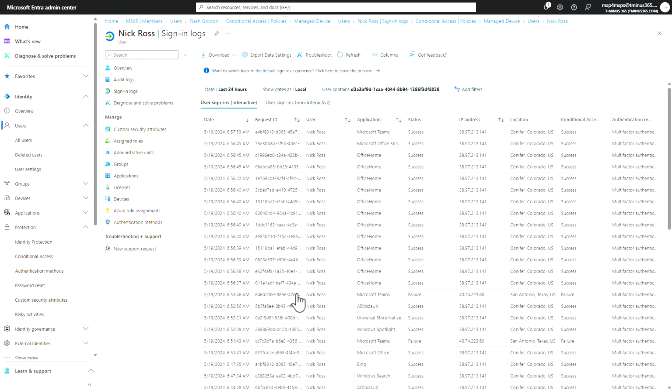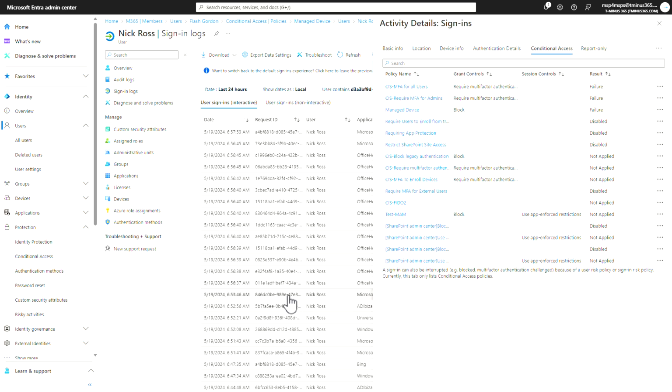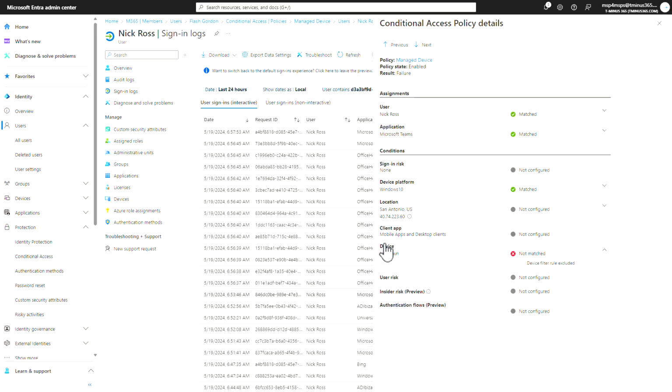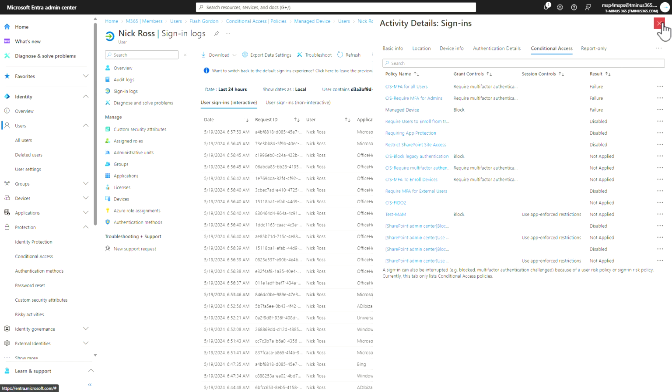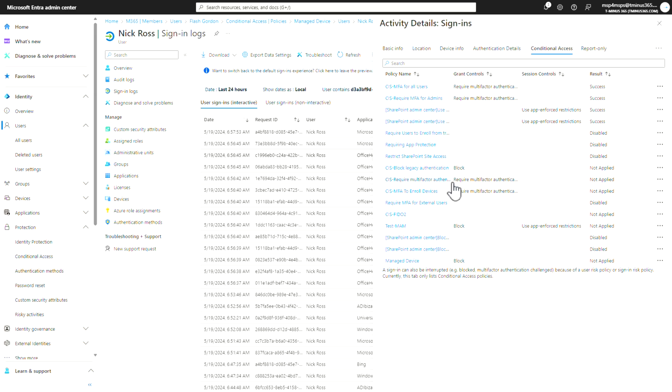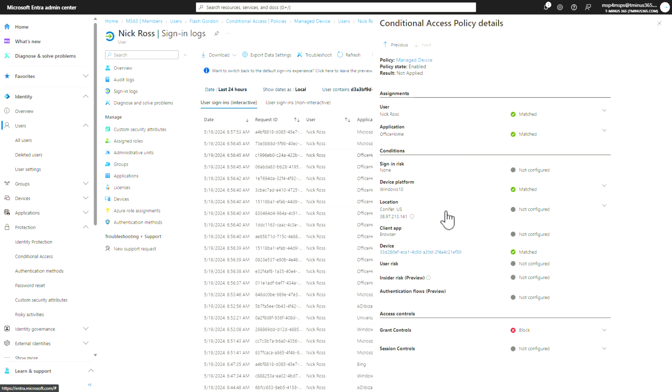So back to show our sign-in logs here. I also signed in from a compliant corporate-owned device as well, just so you could see the differences here. And so we have that same policy that had the sign-in failure, and it didn't meet these requirements of the exclusion here for the filter that we have for devices, because it's not a corporate-owned device, it's not an Entra join, it's not Entra registered and whatnot from there. And then this is a sign-in from a device that is in that bucket, and you see here it was not applied. So basically it met the criteria of this filter for devices, and we didn't need to block it because it was under that bucket.